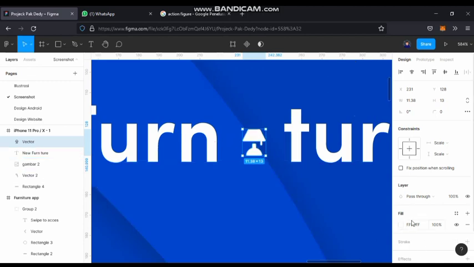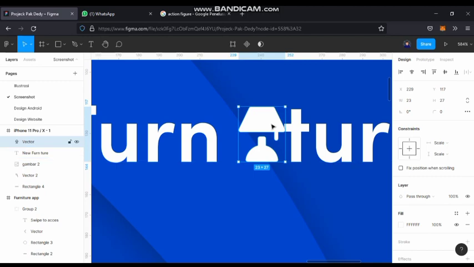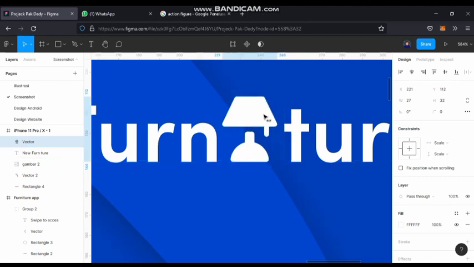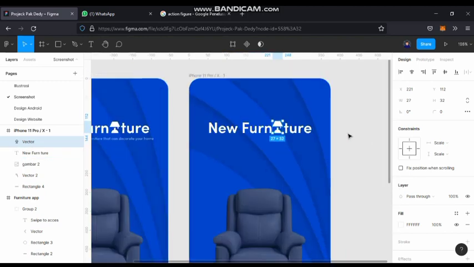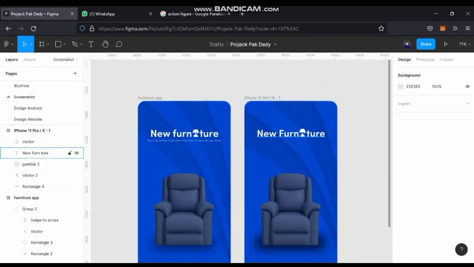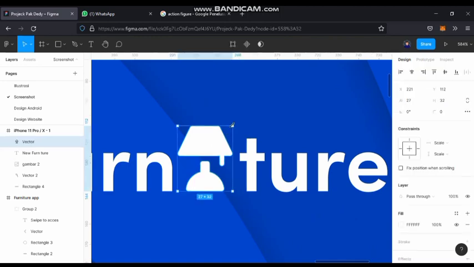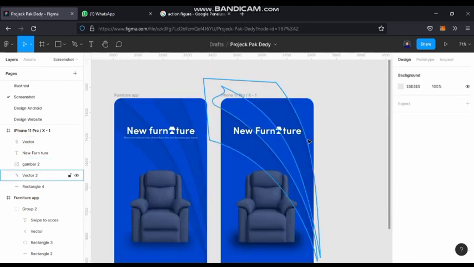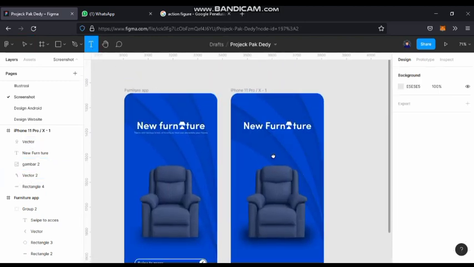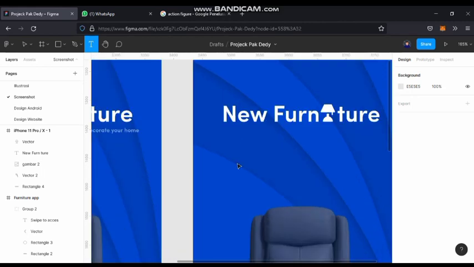This is the color code, and then we adjust and add size, nice like this, maybe a little smaller, yeah, like this. And after that we add a little text.